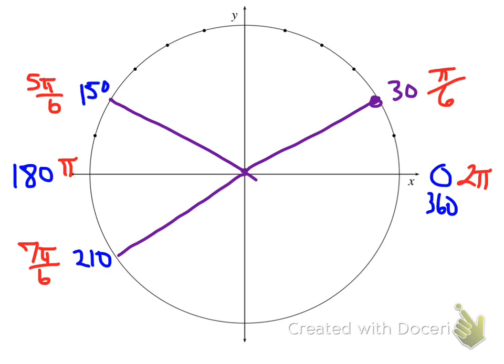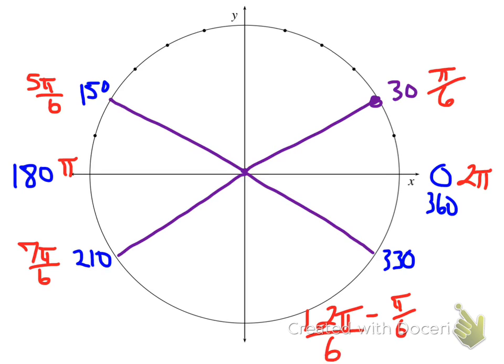Getting the fourth quadrant, I would be doing 360 minus 30, so I would get 330 degrees. But now, 360 is equivalent to 2 pi. So now I would take 2 pi minus pi over 6. So now when I make this into a common denominator, I don't get 6 pi over 6, I actually get 12 pi over 6. So once I have that, I subtract those, and my answer here is 11 pi over 6.